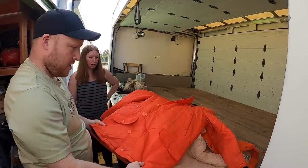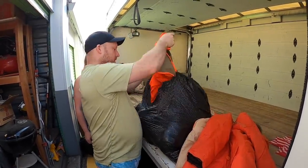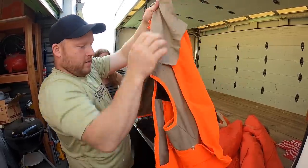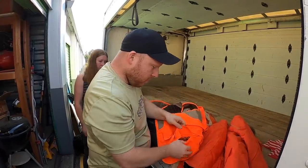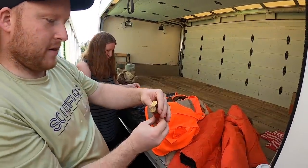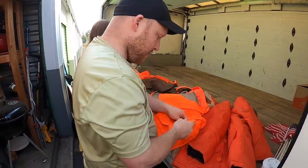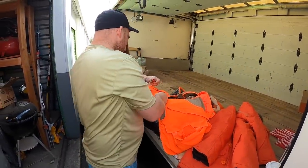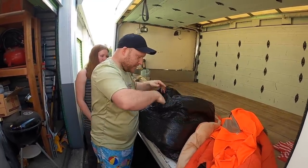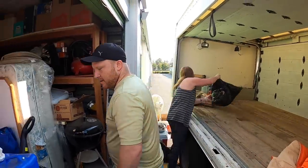My dad did a lot of hunting and he always wore that color. This vest is in beautiful condition. There's a bunch of them but we won't pull them all out. We found big shells in the pockets — Winchester, 12 gauge. There was an accident where my uncle accidentally shot my dad while hunting. I wonder if we're going to find a gun in here.